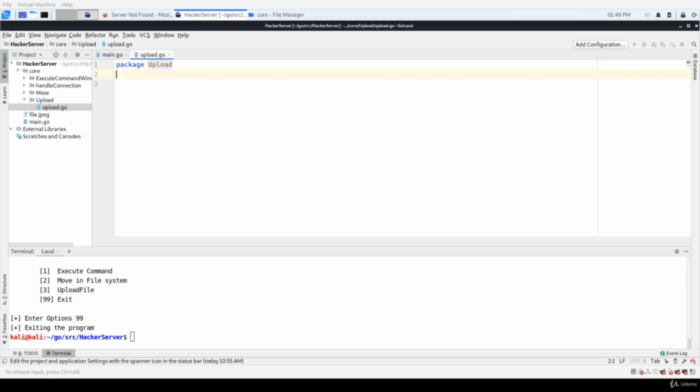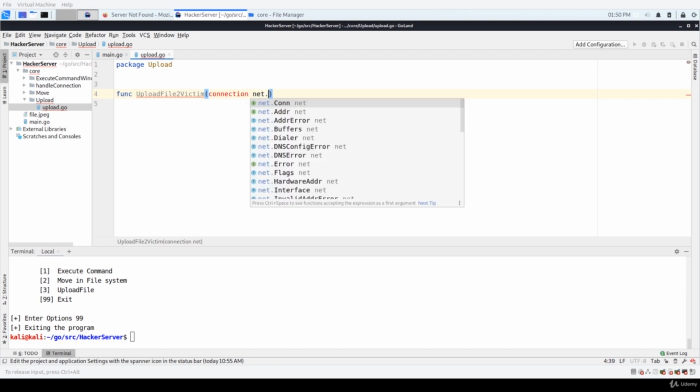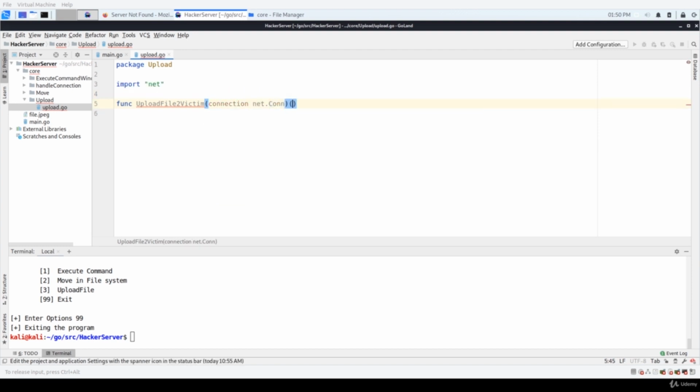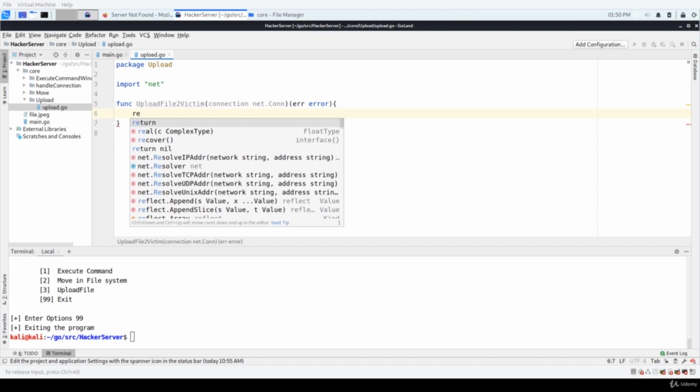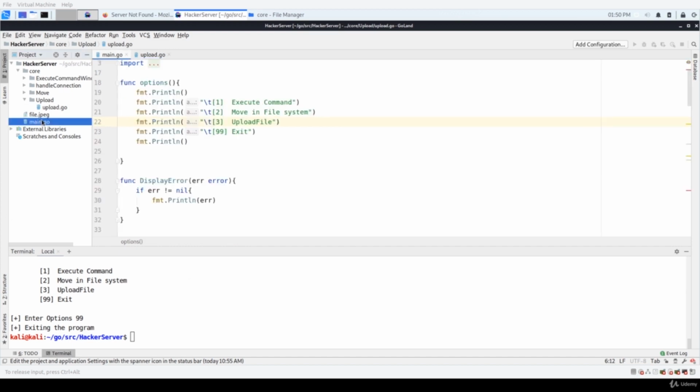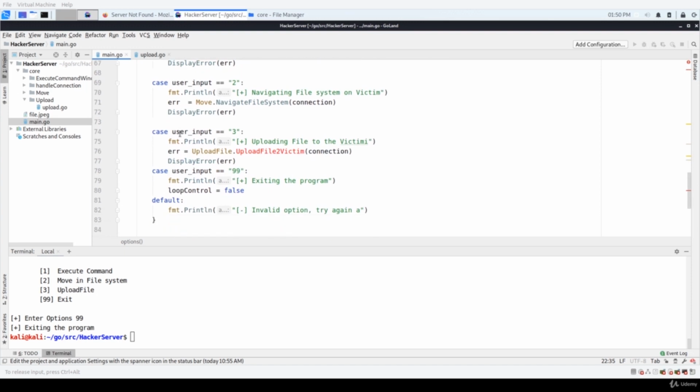And then I'm going to develop a function called upload file to victim. What this function is going to do is transfer our virus files to the victim machine. So the first thing it needs is a connection, which would be of the type net.Conn, and then it's going to return an error. So now you have a dummy function available.